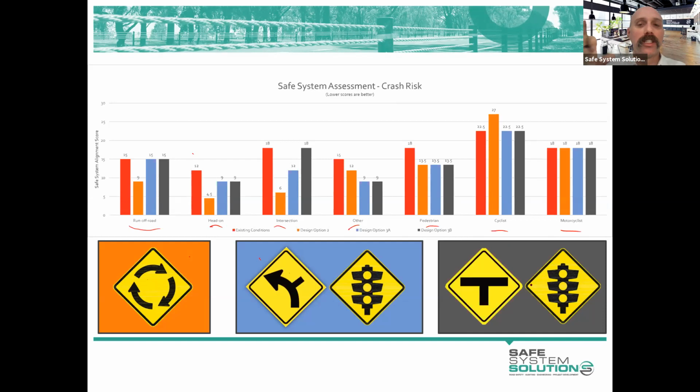And we can see here straight away at a glance, I can go, all right, we're getting the big benefits out of the roundabout, obviously, at the intersection score, but we've got some issues with cyclists at that one. So if they run ahead with that, I'm going to be saying, what are we going to do to bring that as far down as we possibly can? And you can see some different outputs. It paints quite a picture with just this graph, and it looks very precise, and it gets a lot of traction.